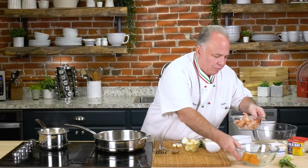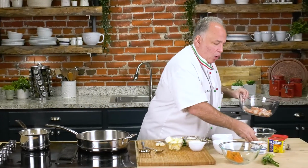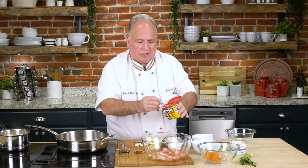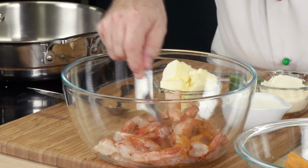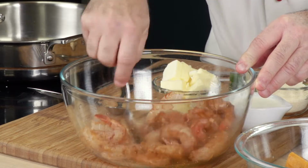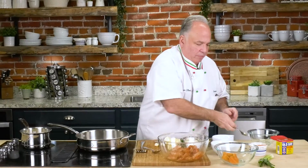Get our shrimp here, and all I do is put them in the bowl along with some Old Bay seasoning. You can use any Louisiana seasoning that you like. I like Old Bay. Sprinkle that on liberally, okay? You got to coat it on there. We're looking for flavor here. Remember the old blackened seasonings they had back in the 80s and 90s? That's all we're really doing here.